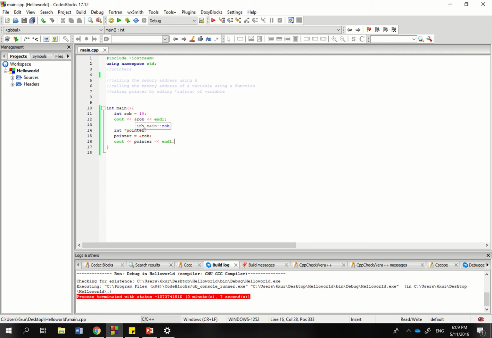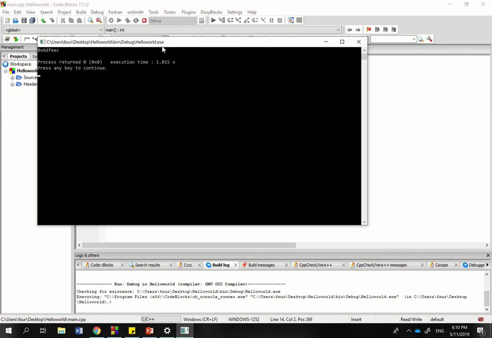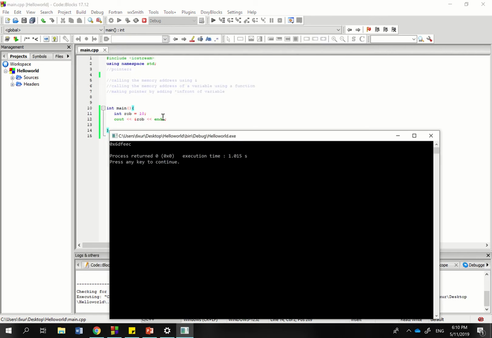And what the memory address does is it tells us where the variable is stored. Now, let's get rid of this line and print just the memory address of Rob. Oh, by the way, the memory address is introduced by adding the and symbol in front of Rob.